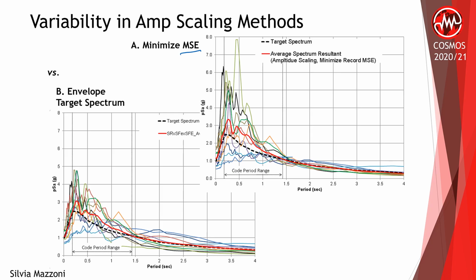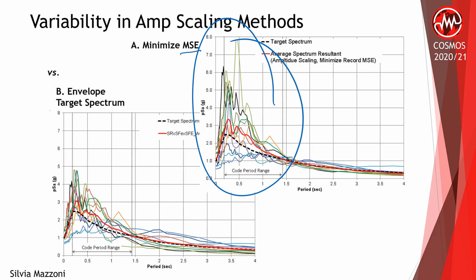And so, but it's great because it gives you a lot of freedom. There's a lot of different things that you can do with amplitude scaling, and that's how you can tell a good suite from a bad suite. But then again, what's a good suite and what's a bad suite? I mean, maybe this is a good suite because it has that much variability.